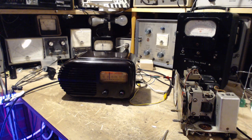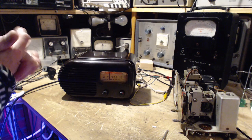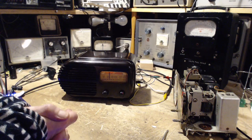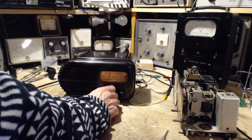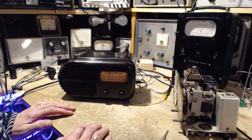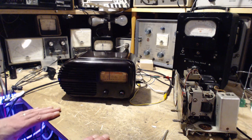Okay, well, you know what? I've reached the end of the road with this radio. Pretty happy with the result. Great. Done. And I know what's coming next on my bench.